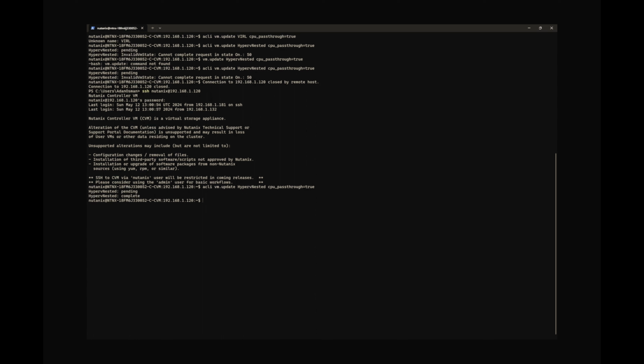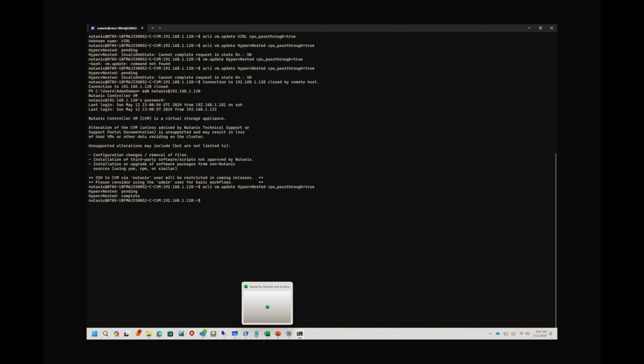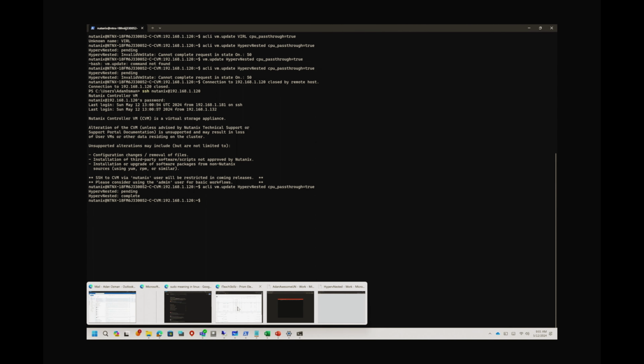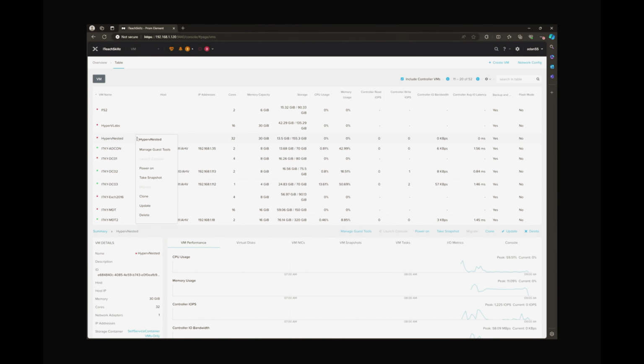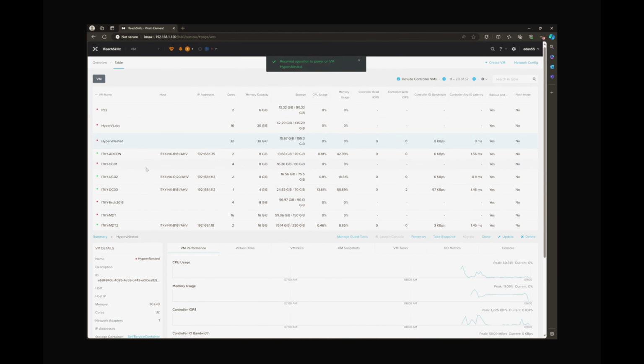It says complete. There you go. So whenever you're doing this, make sure the power is off. Now that we did this, let's go back to our Nutanix. We're going to go ahead and turn it on. Once we turn it on, then this VM should allow us to install Hyper-V.